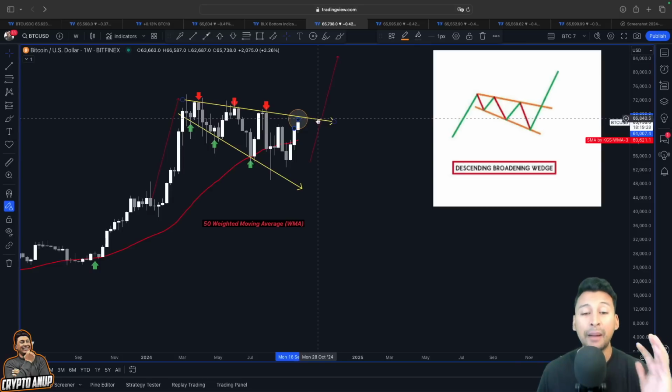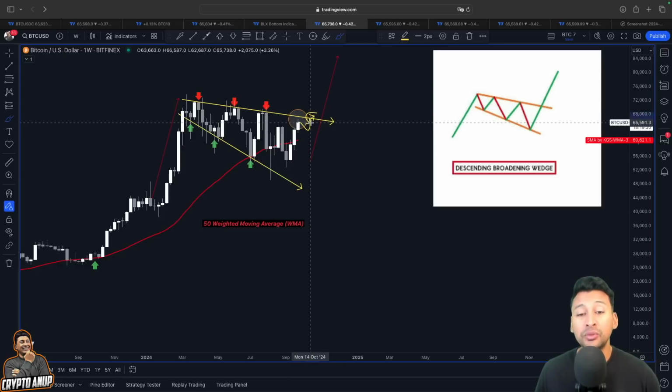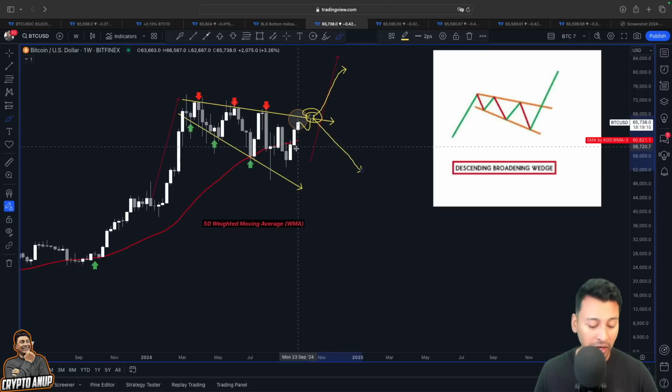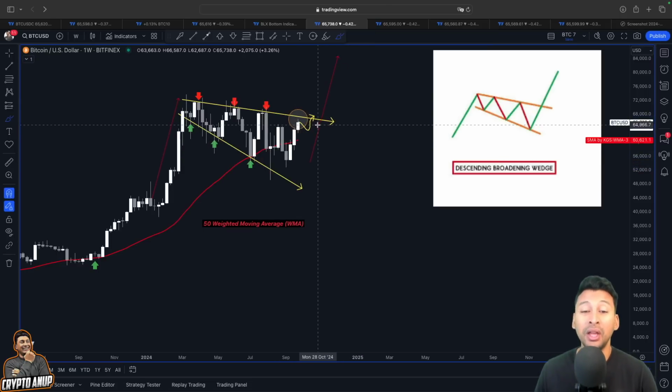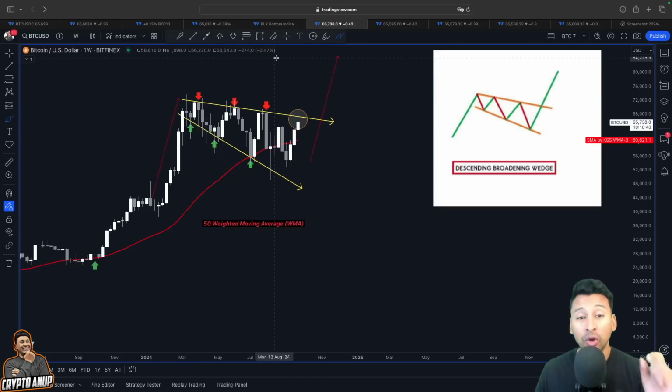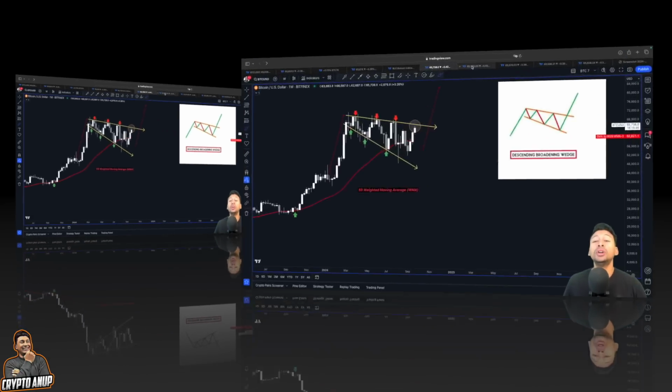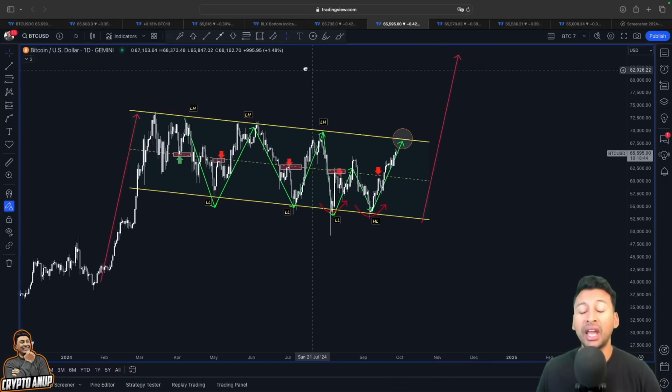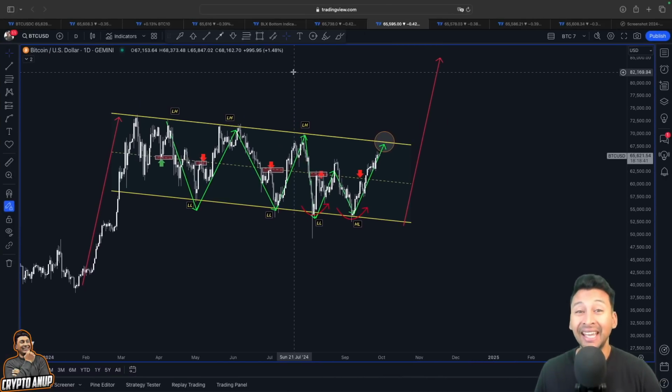Yes, guys, this upper trend line has acted as a strong line of resistance, but in the medium short term, after sideways move, we are expecting this trend line to be retested one more time before choosing an actual trend direction. But I showed you with so many different examples. After testing this key line of resistance, there is a very, very high probability of breaking it. Yes, guys, this descending broadening wedge, a bullish continuation pattern, will be playing out after retesting some of the key line of support and after breaking out some of the key line of resistance.